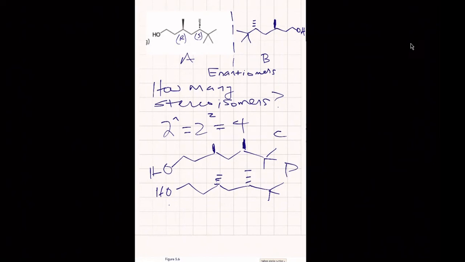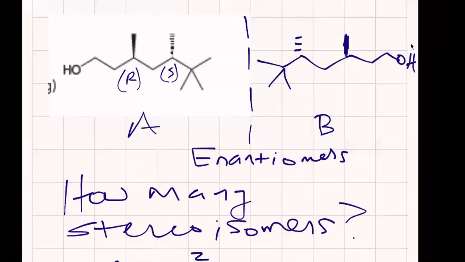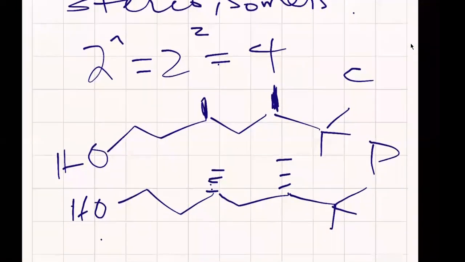Let's do this before we close out. We got 1 minute. What's the configuration on B of each of those chiral centers? S and R. What would this one be? This one would be R, wouldn't it? Because the mirror image has to be what? It's got to be the exact opposite of the original. So where the wedge over here is R, it's got to be S on the other side, on the mirror image. And where it's S, it's got to be R. Does that make sense? I have a question, Dr. Russell. Go ahead.